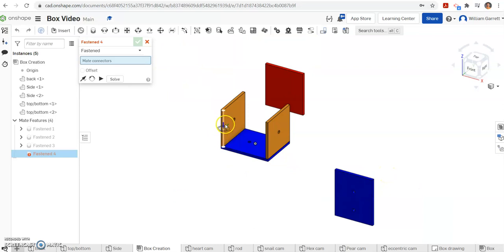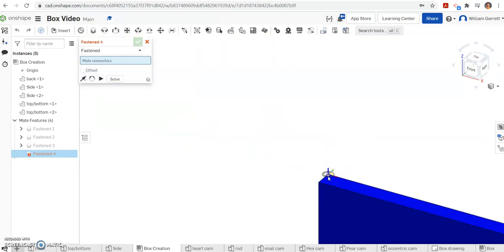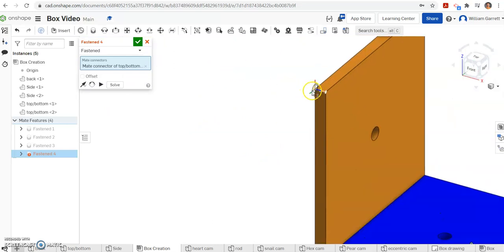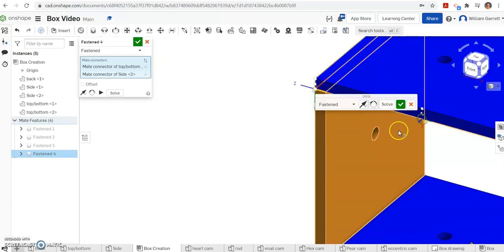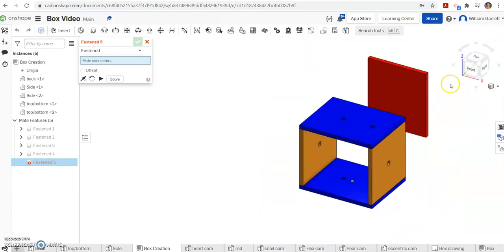Then next, I'll just put the top piece on. We can do the same overall principle we just looked at. So if I do this blue one, I'm going to do an edge and get it so my blue arrow is facing out. Then I have to go on my top, and we want to think about how we want this oriented. In this case, since it's just a rectangle, we don't have to worry too much. But we got that inside there, so we want to make sure it matches up to an inside over here. So in this case, I have it flipped over, so I need to flip it on top. Just flip the primary axis, and it sits right on top of my object. Hit our green check, and then we got our top of our box created.